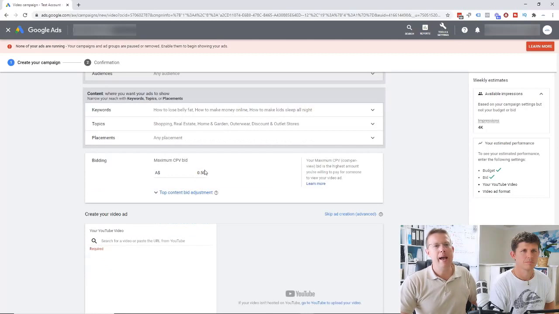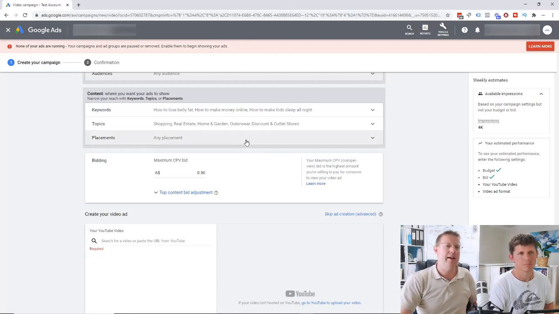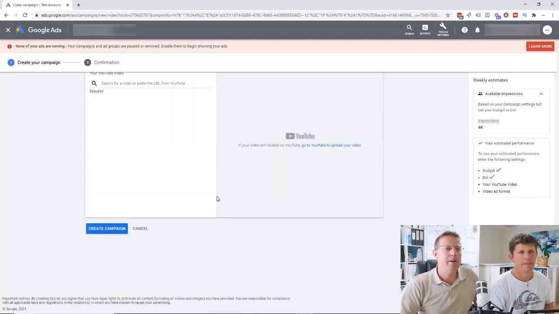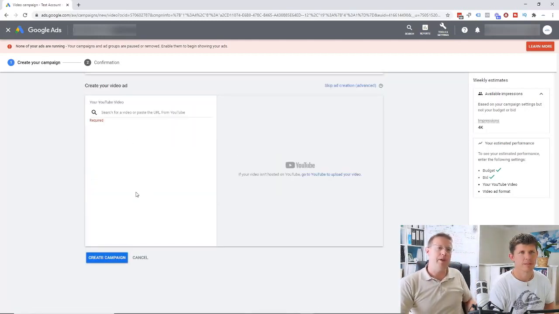And then of course, how much you want to pay? 50 cents, Marcus said it before. Usually it's about 5 cents on average. So you might come in at 10 or 7 or something like that. If your ads aren't feeding out, the first thing you want to have a look at is maybe increasing your CPV until it starts feeding out, right? Okay, cool.